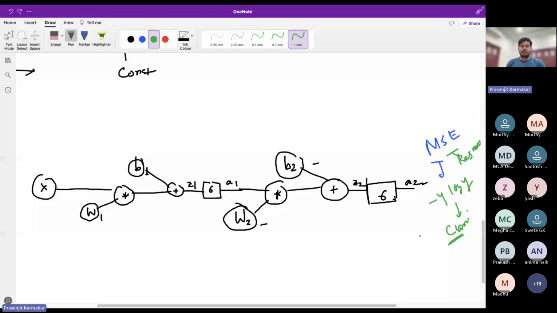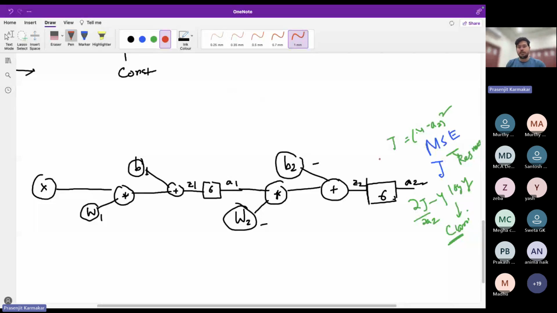You'll see. Now, what I can do, I can compute this delta J by delta A2, right? It is directly computable because A2 and J are directly related. That is J. J is actually, for MSE, y minus A2 squared, right? So I can directly compute delta J by delta A2.